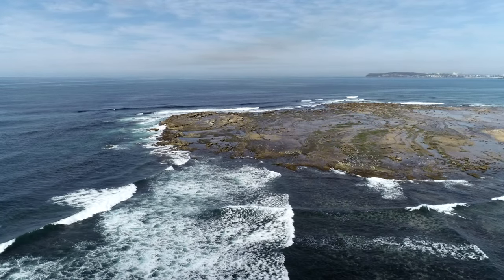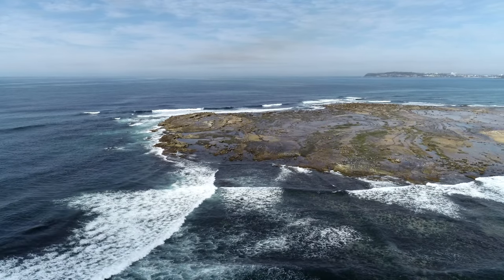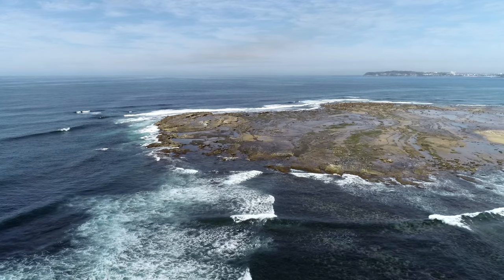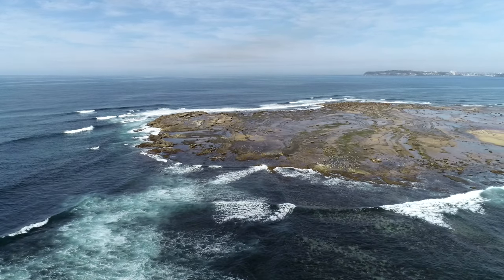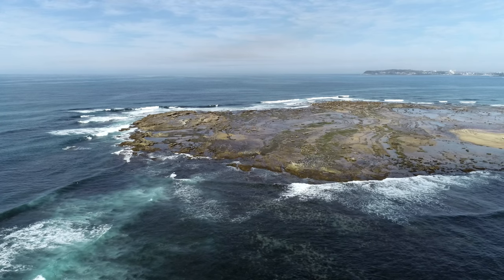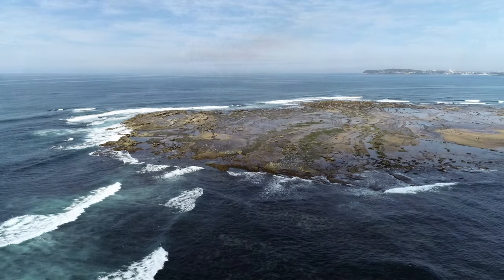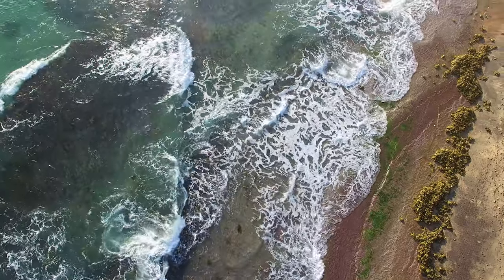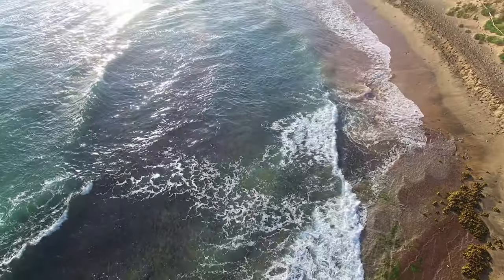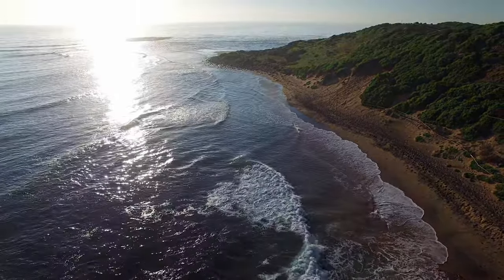Two sets of waves cross one another before breaking on the rocks. As waves enter shallow water, they are refracted by the sea floor and concentrate energy on headlands. The widest part of the shore platform on Long Reef is at the headland because the soft rock here has been eroded back at a faster rate than anywhere else. We are confident that the platforms have gone through numerous periods of higher sea level over the past five million years, with at least three short periods in the last one million years. In a geological time frame, the coast is incredibly dynamic.